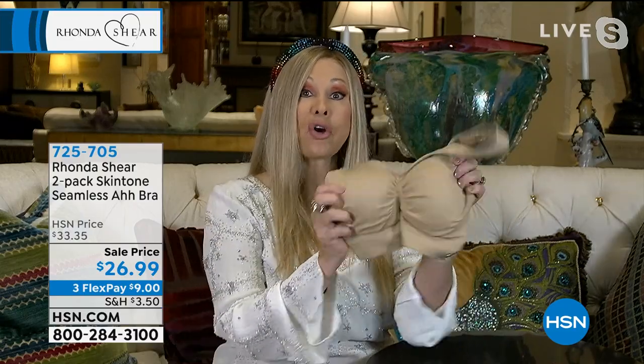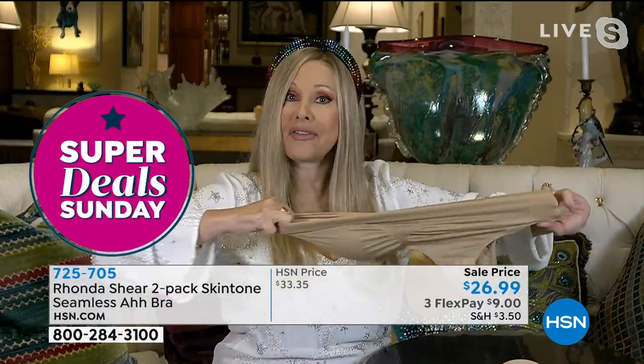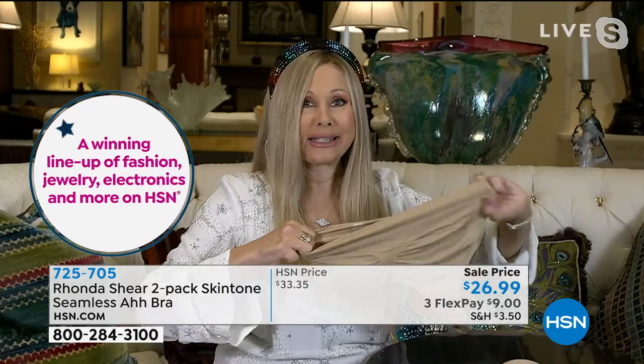The darker beige — you have that pocket, so my girls with prostheses love this. With the removable pads, it's still going to smooth you, lift you, be really comfortable, stretch all directions, no band, nothing to make you feel itchy, scratchy, no underwire. So it's good for everybody from small to 3X — grab it because we have to have our own nudes now. You shop your top size — it is the easiest bra shopping ever. The value is insane: one single-layer Ah bra goes for $20. Today it's even better — it's like buying one and getting the next one for $6.